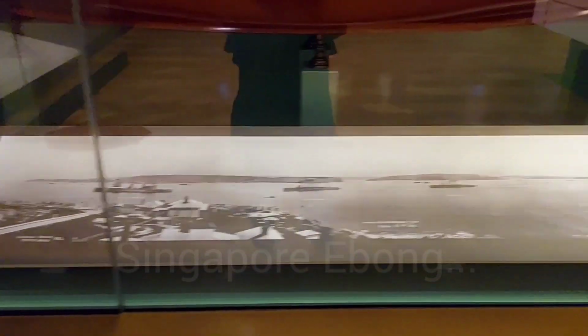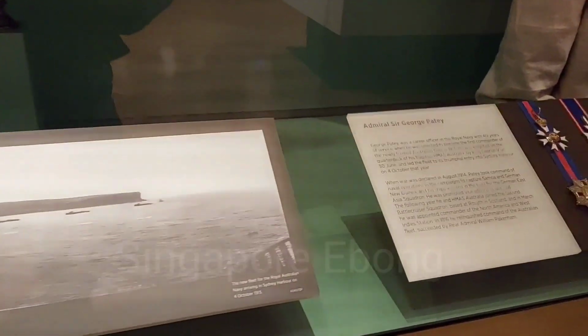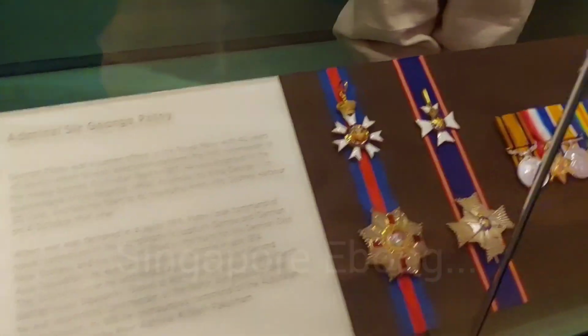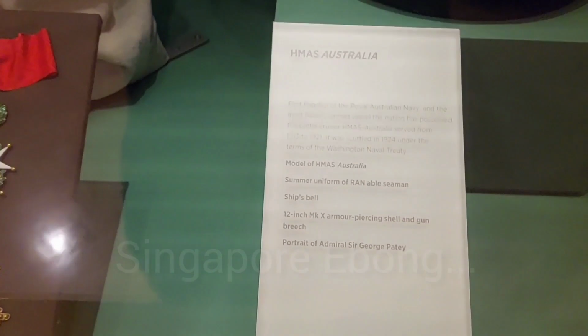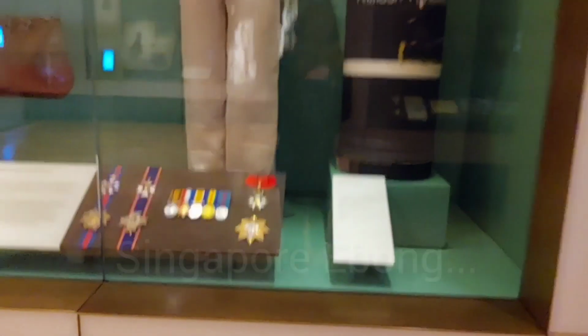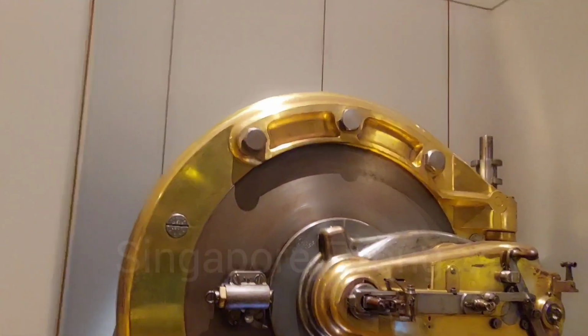We were allotted 1.5 hours for this museum visit, but the museum was so big and each of the sections we visited were so intriguing that we didn't have enough time to visit all the sections. As I mentioned earlier, the extension work is currently going on. As per our guide, once it is completed, it will take at least 1.5 days to check out all the sections in the museum.